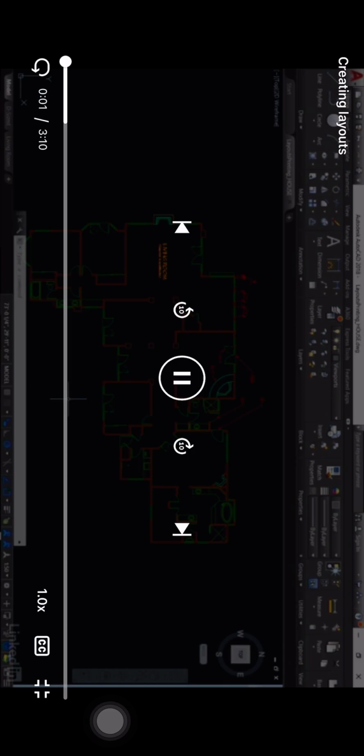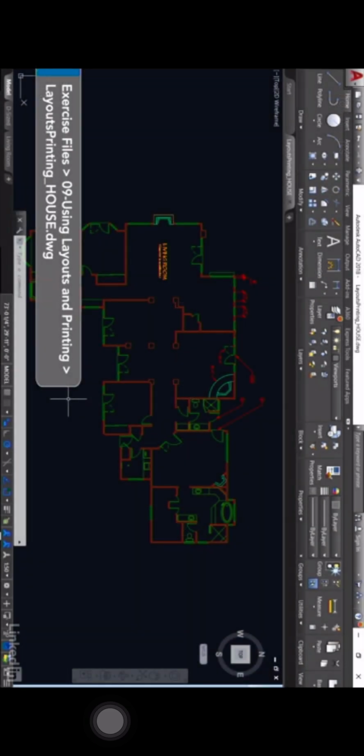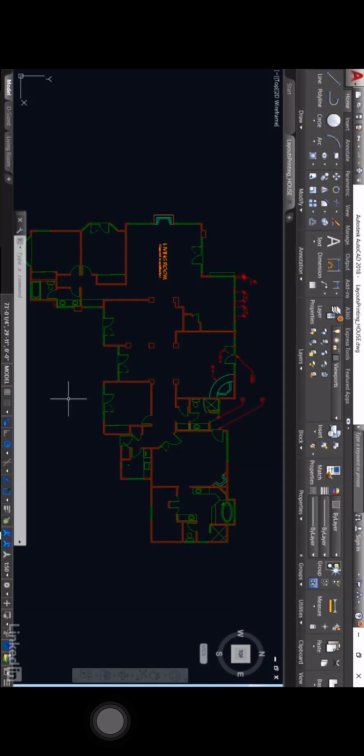We're now in another new chapter of our AutoCAD Certified Professional Preparation course, and we're going to look at layouts and printing, because obviously at the end of the day you want to be able to communicate your design intent by way of your AutoCAD designs. To do that you would put your designs into layout tabs and then print out those layout tabs to communicate that design to a stakeholder in your AutoCAD project.